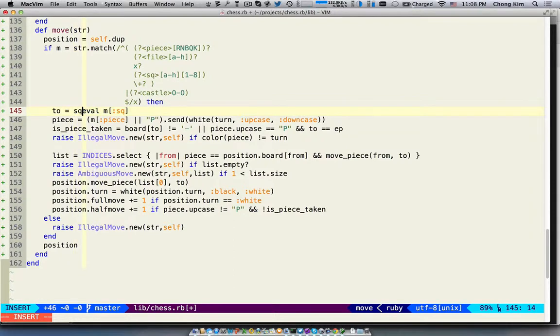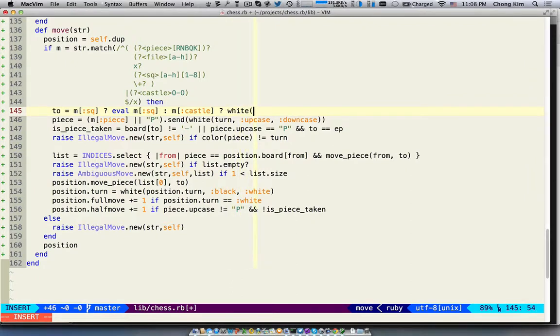Actually, if the square exists, then m square. If the regular expression for the square exists, then we do that. Otherwise, then we test for castle. Okay, m castle. So is it a castle? If it is a castle, then our to position is depending if you're white or black.